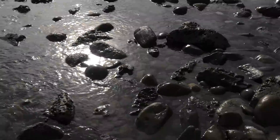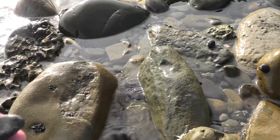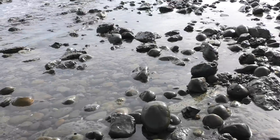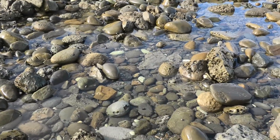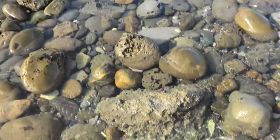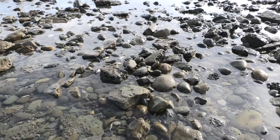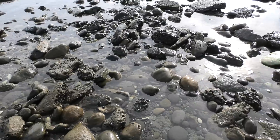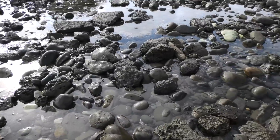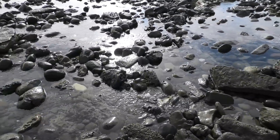I'm taking a bit of a different approach today — I'm looking in the shallow water, seeing what there is to see. Nothing much yet. Lots of rocks, lots of bits of jasper as well. There's one over there. Not many fossils yet, but they will be here — just finding the right place, the right spot. The growth on the rocks makes it a little bit harder to see if there's any bones sticking out of the rock. I'm going quite slowly.